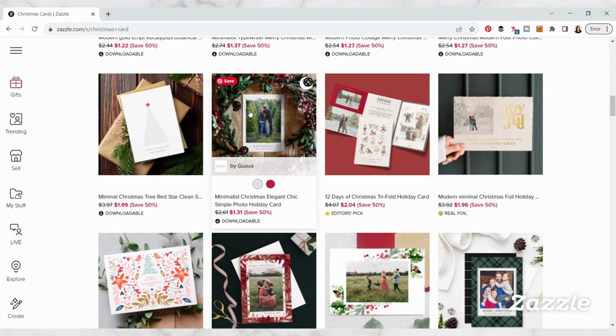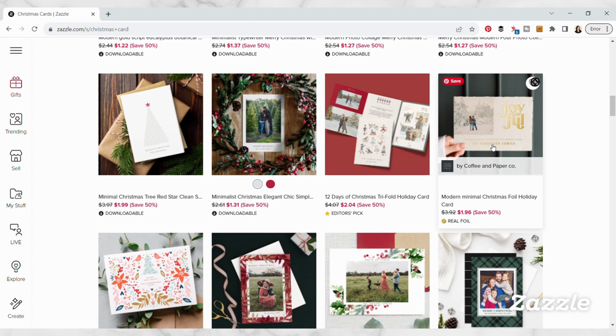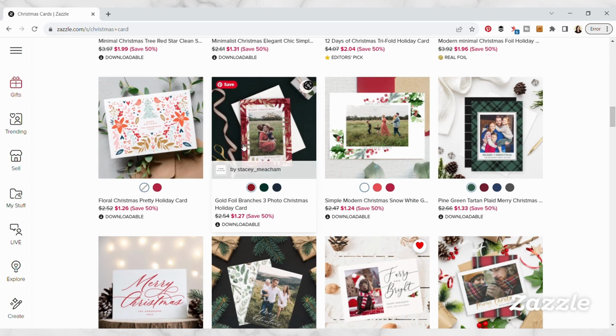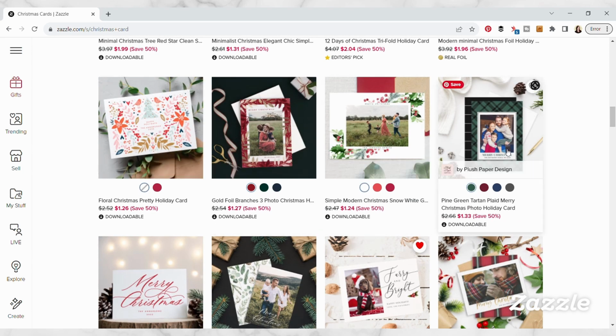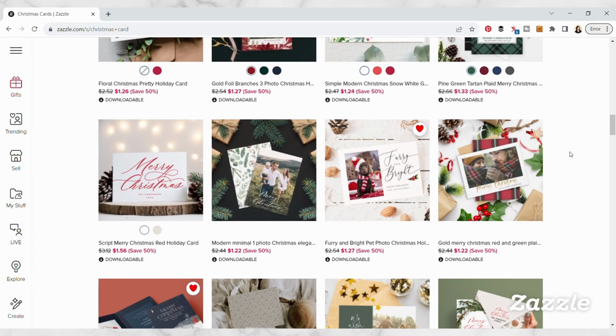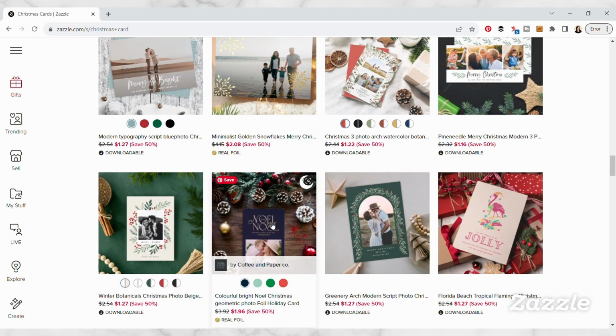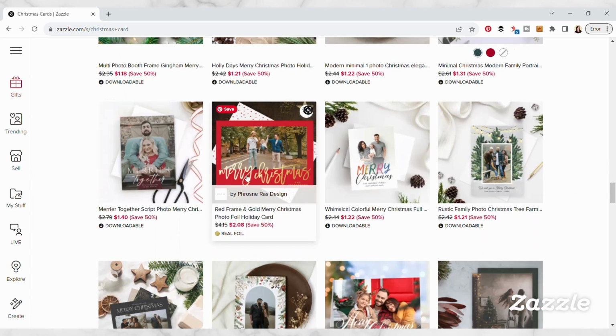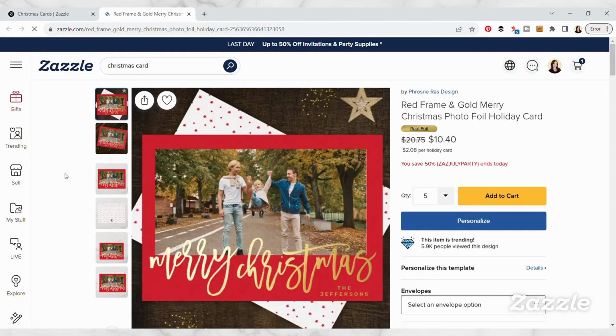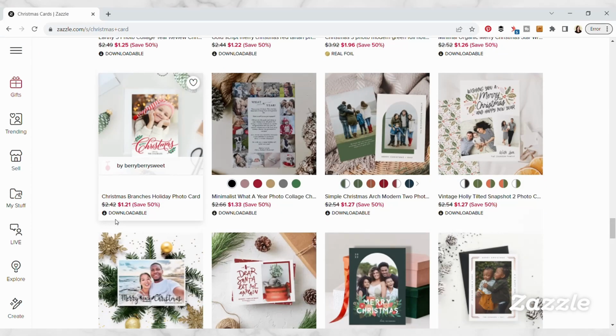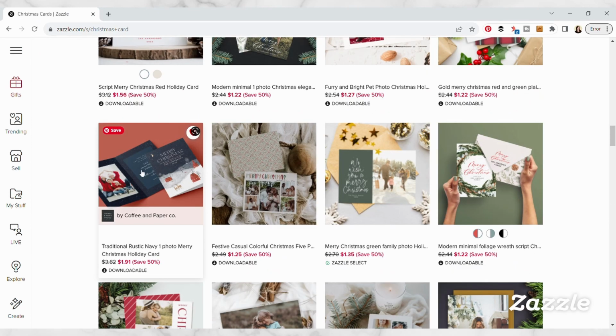So there's tons of these kind of add your own photos. You can add your own name, customize elements of these Christmas cards just to make them extra unique and special rather than just sending a plain old Christmas card. This is just gonna add that extra touch to your Christmas cards this year. So some really cute options here. These real foil ones are really, really stunning. You could go with something a little bit more modern. So I really like this one because it's just really striking.